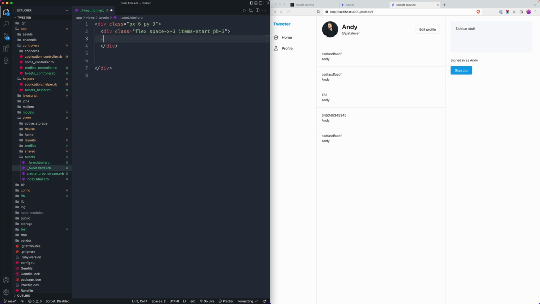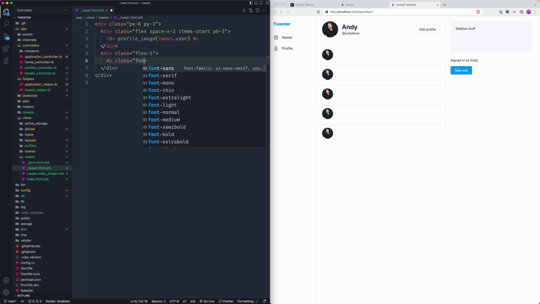Inside there we'll have a div, we don't really need flex shrink, but we'll do the profile image, tweet user in this case. So the actual tweet's user, now we get that back. So it's me, because I've been the only user so far creating tweets. Pretty lonely here. But we'll add next the p-tag class font bold.